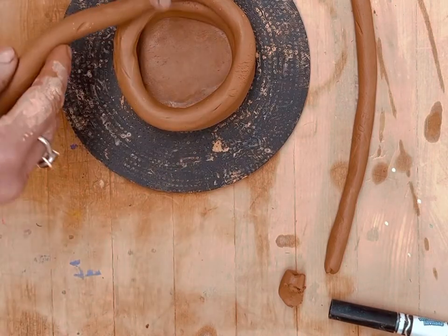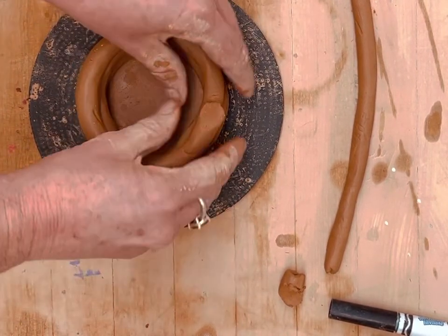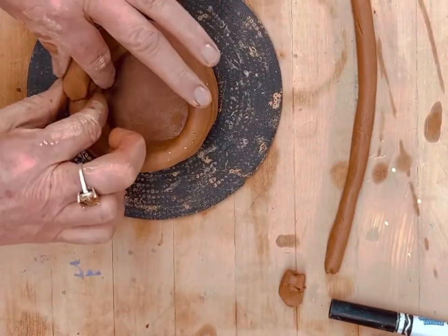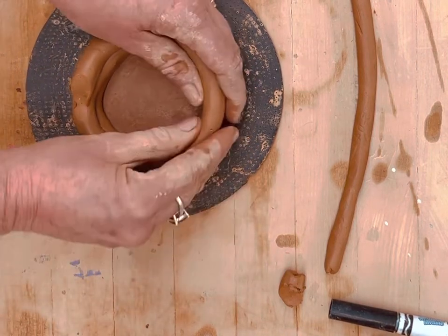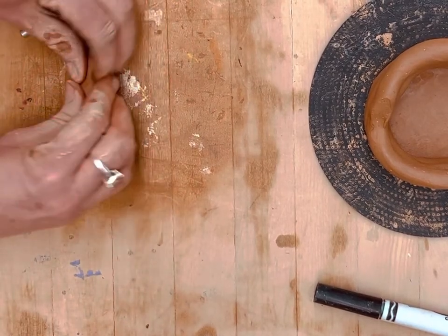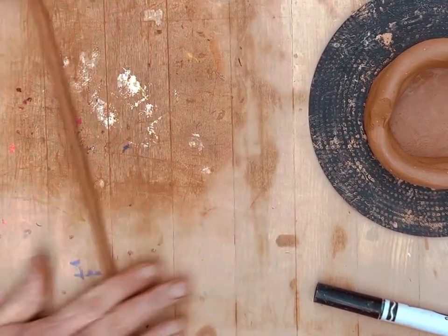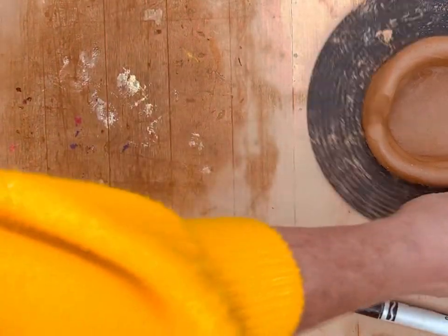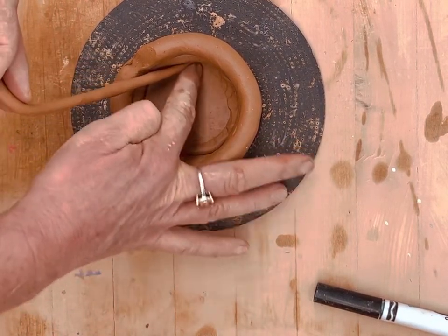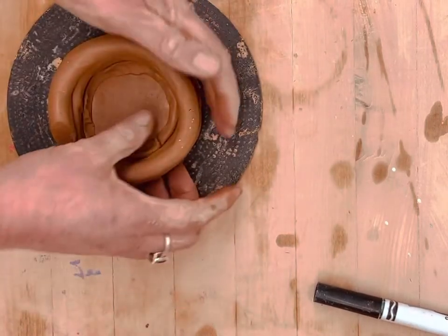Use the back of my nail and my finger — which are our best tools, right? Always on hand. So I like this — it's a good foundation and I have three coils up for the most part on it. This is the part where you need to always add a small reinforcement coil. I'll just take my scraps and give them a little quick wedge together. I'm going to make what I call a dirty little earthworm — very, very skinny for my reinforcement coil. You don't want anything thick. You just lay it inside where the floor meets the wall, and you want to really push in there with your finger so you don't get air bubbles.